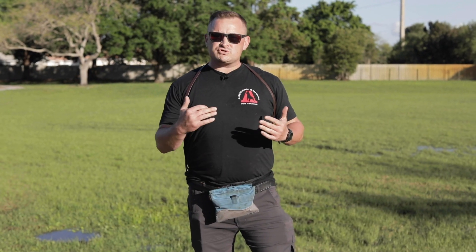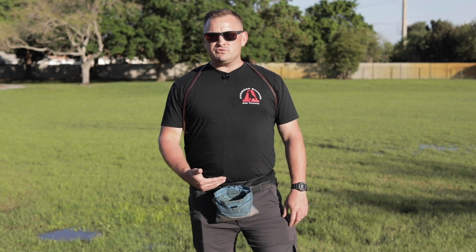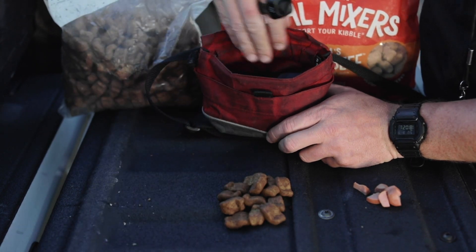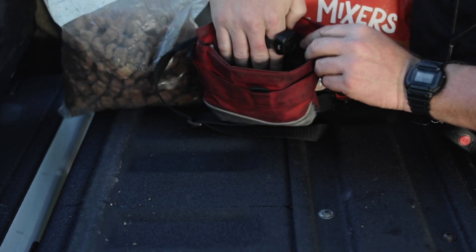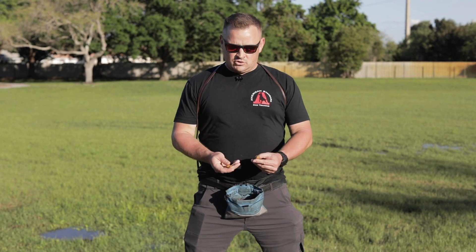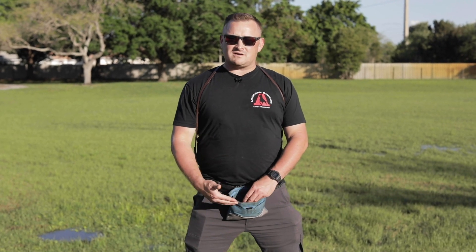Now when you're down to just one pouch — instead of three pouches giving you three different values — you may not want to walk around looking goofy with three pouches. If you want to rock just one pouch, you can fill it with whatever food you're using. However, to add more value and stretch out the duration of a training session, we layer the food. Put the really powerful treat the dog likes at the bottom, a medium-value reward in the middle, and top it with kibble or their everyday training food.